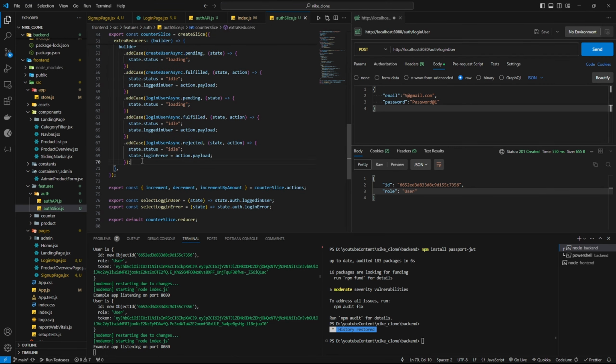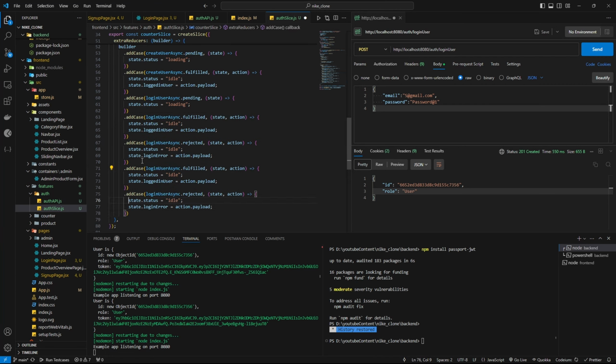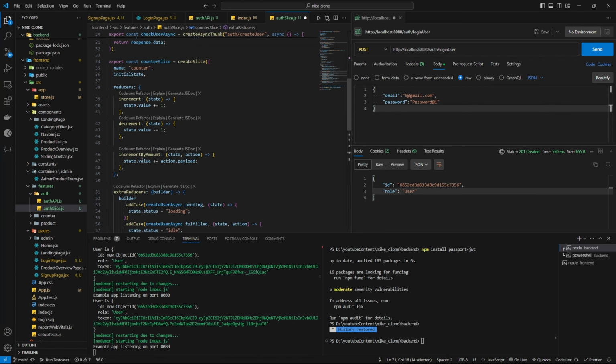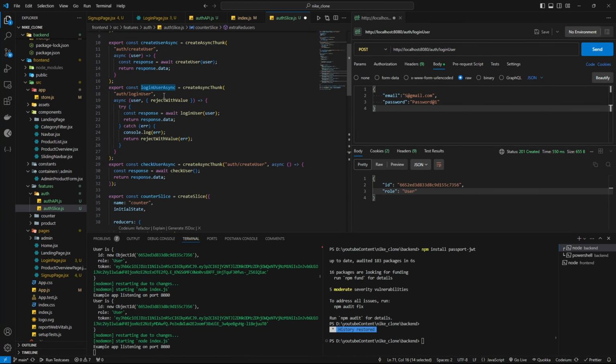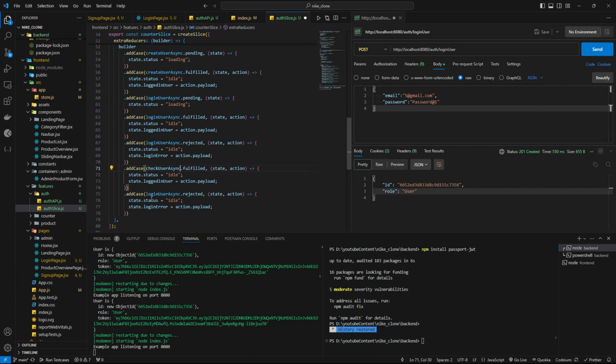Now let's make the reducer for this. Check user, make a reducer for the check user. The first one will be for the pending, and the second one will be for the fulfilled.